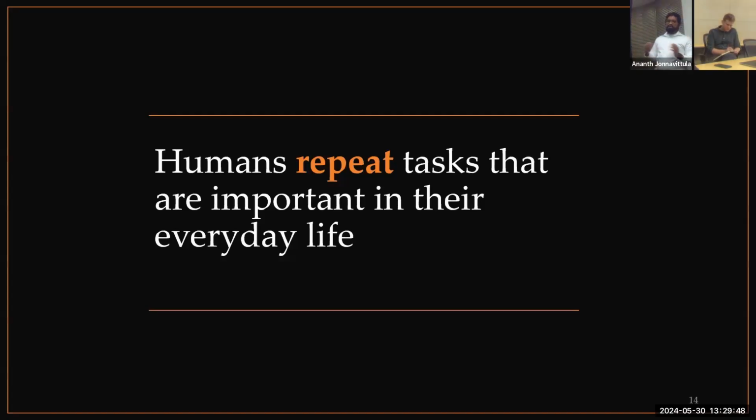But we want to look at a different perspective on this. As we saw earlier, this person has been using this robot countless times, and they've been repeating these tasks all the time. Maybe they're opening doors, making coffee, whatever it may be. And we want to see if we can reformulate this problem as an imitation learning problem so we can learn from these repeated interactions.